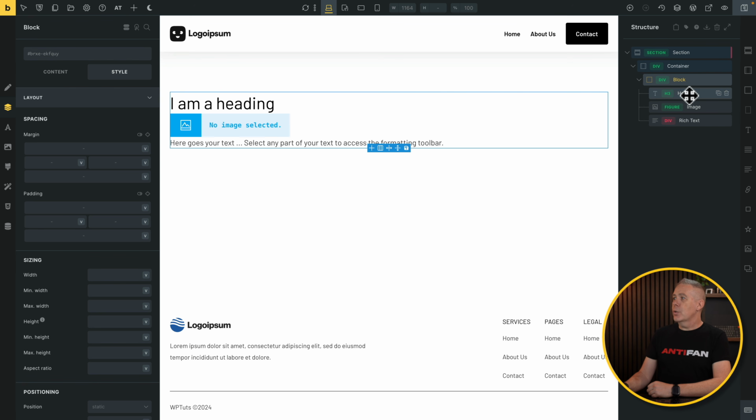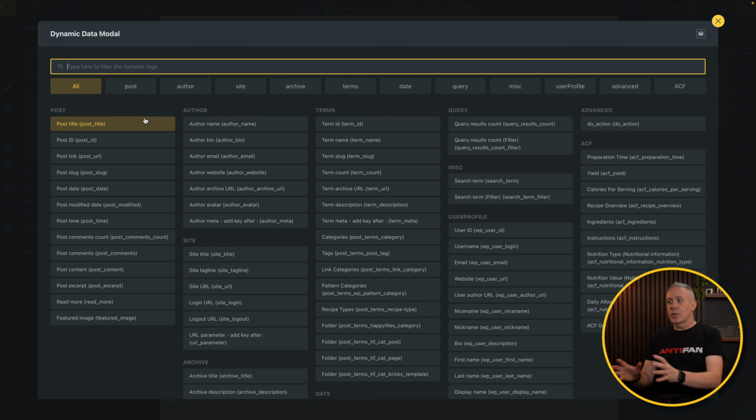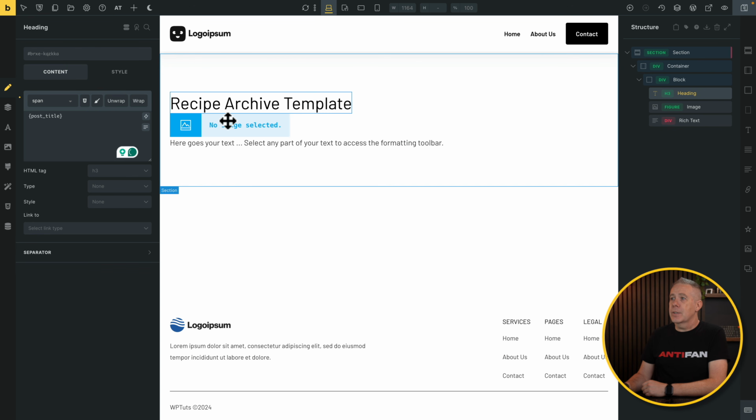Now the next thing we want to do is change the content to the right content. At the moment it's just putting filler content in. So we'll select our heading, come over onto the left hand side, go into content, replace "I am a heading", and get rid of that completely. Going to click our little lightning bolt for our dynamic data, and from there, now again this is something that you won't see, this is part of Advanced Themer, you'll just see a drop down list. All the exact same options are available. Just scroll the list until you find what I'm showing you. So first thing you want to do is choose the post title. And you see that now pulls in the wrong information, but that's perfectly fine for now. We haven't created the loop, so it doesn't know what to use.